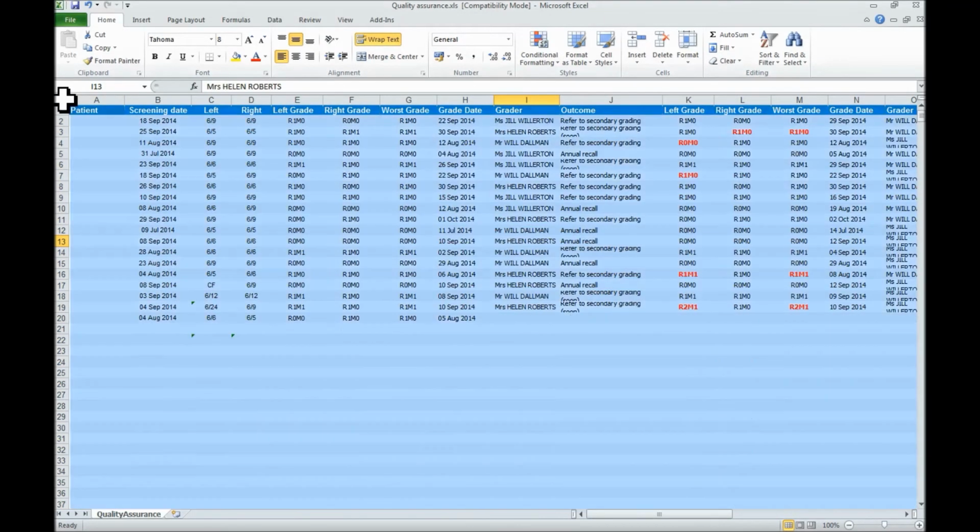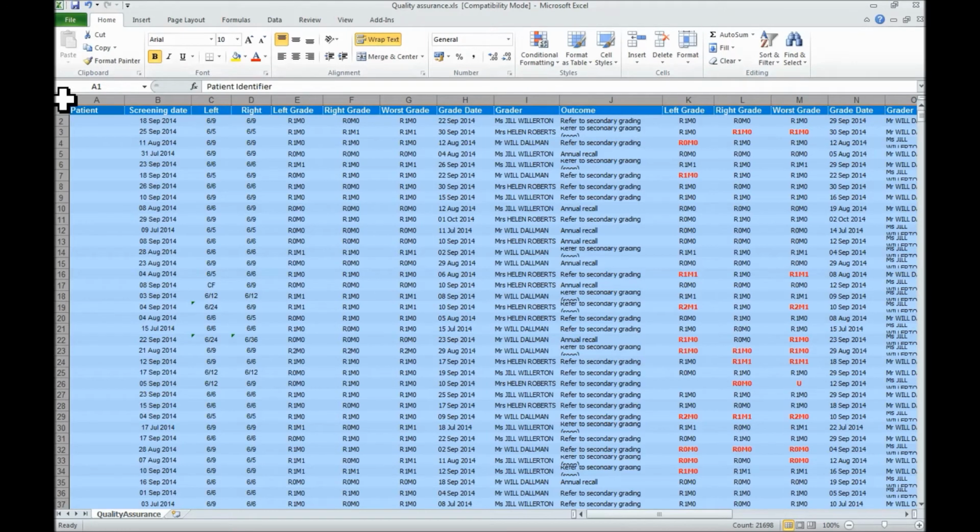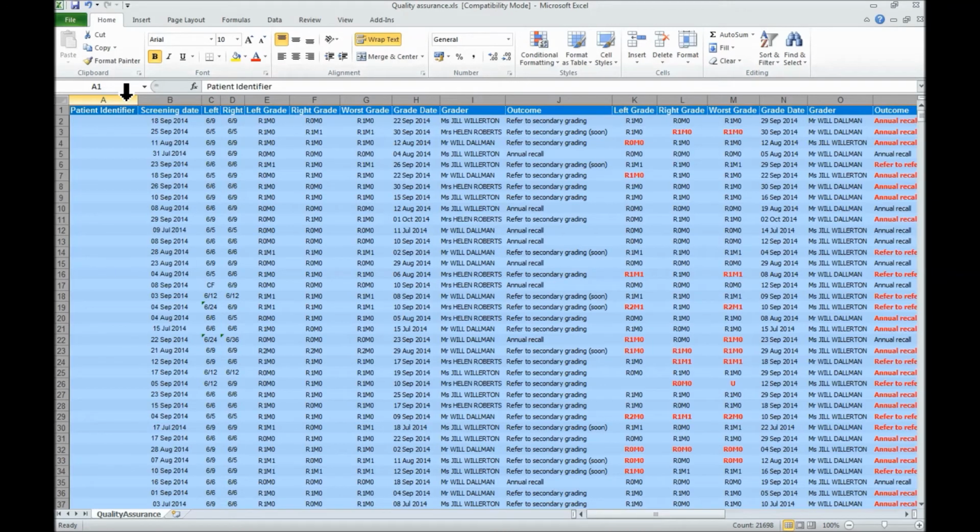If you then left hand click in this triangle up in the top left hand corner, it should highlight the whole of the page, and then just double click on the border between any of the columns, and that just expands the file out so you can see the content of each row and column. I mean, that's basically it. That's the pre-processing required in order to actually go in and begin looking at the data.